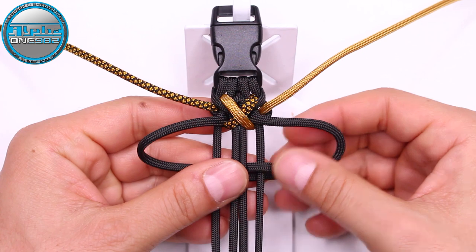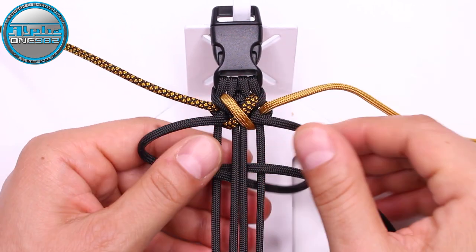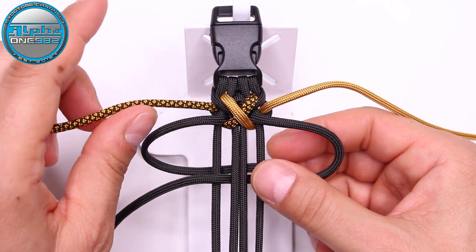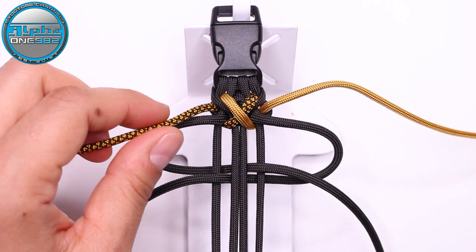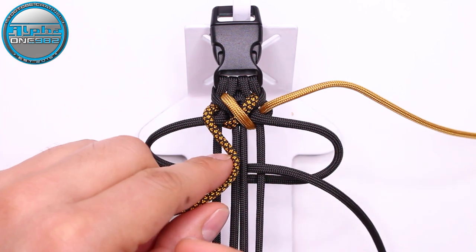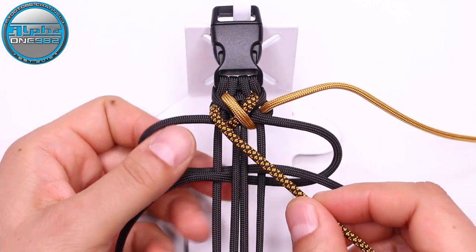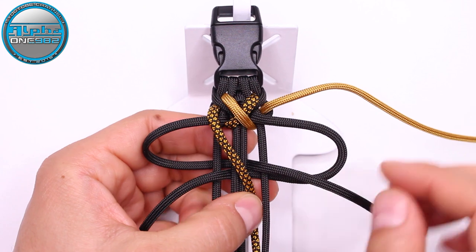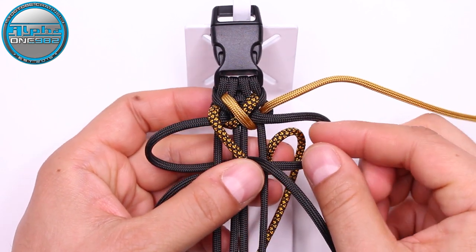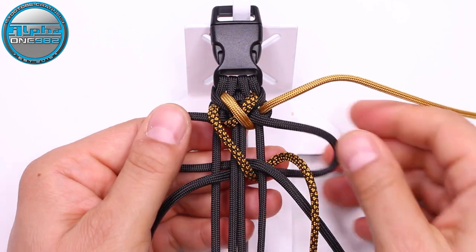Now from here, as you remember, we started with the right side cord. Now we're gonna continue with the left side cord, and we're gonna continue all the way to the end of the bracelet. We're gonna start with the left side and then cross it with the right side. So take the left strand, pass it from the top into the gap between first and second core strand from the right side, and then under and from the back through the loop on the right.